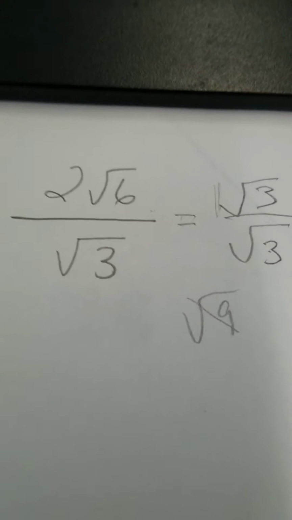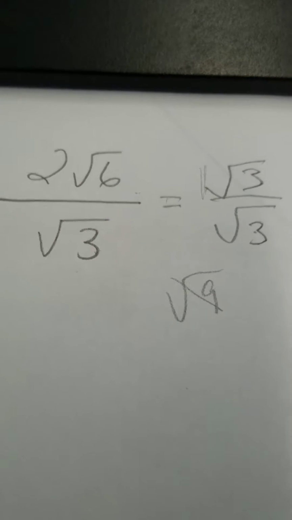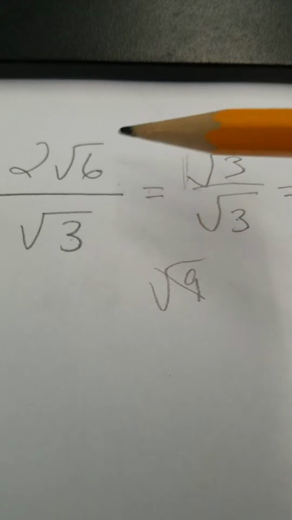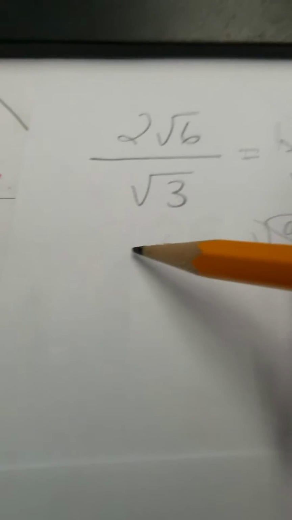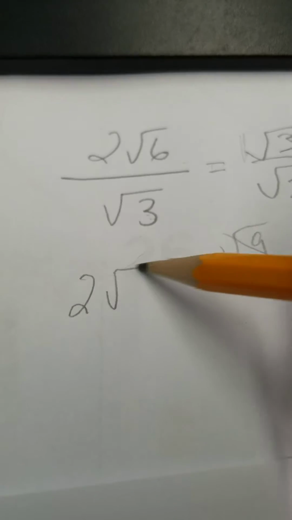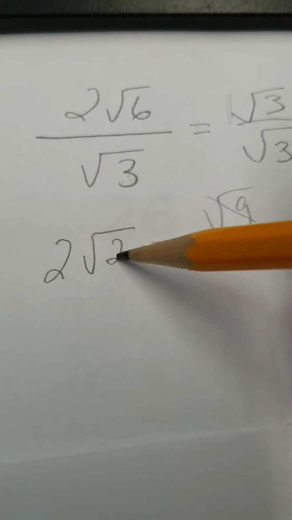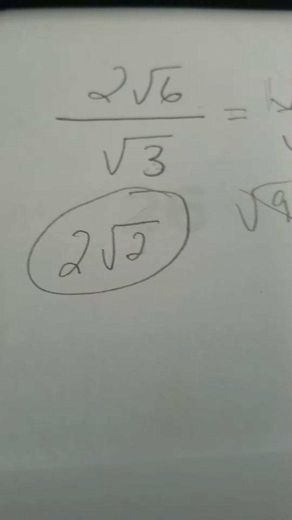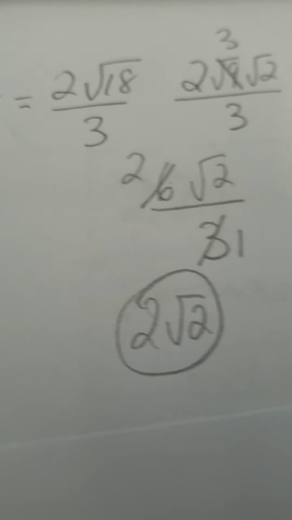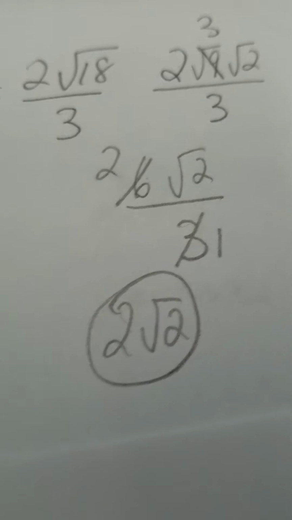Now it started as a simple kind of rationalizing, and you could have broken this down right away if you saw that 3 went into 6 twice. And if you did see that right away, you would have had 2 radical 2. Radical divided by radical goes in perfectly. You could have gotten the answer that way too. And if you didn't see that, you could have rationalized it and still wound up with the same answer.